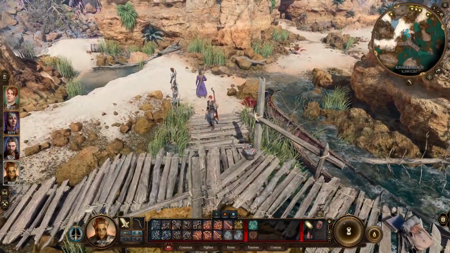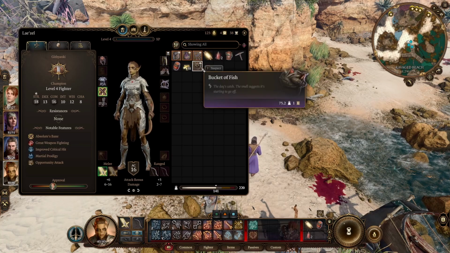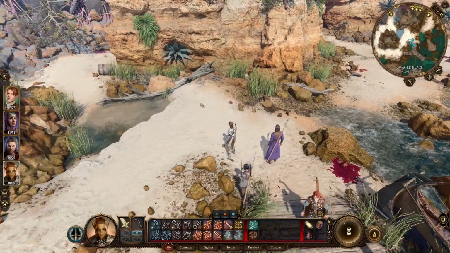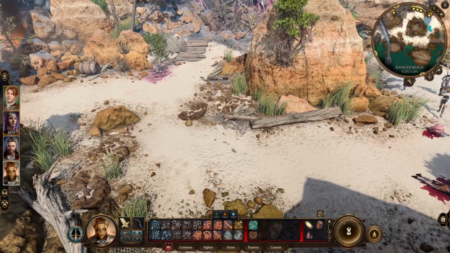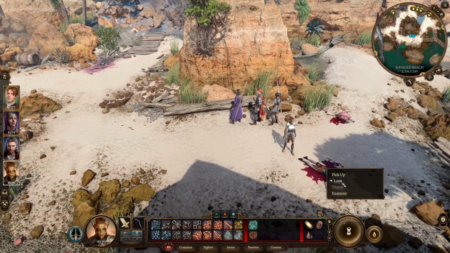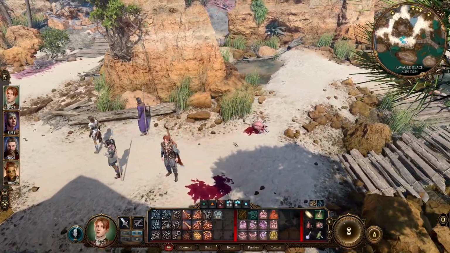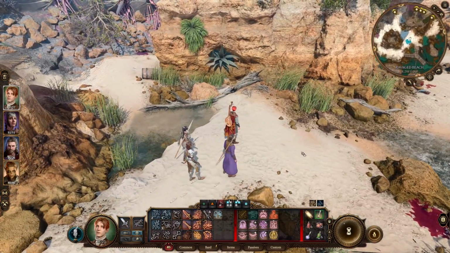And then if you do have these little containers and you do end up going overweight, don't forget, you can always just send it back to camp, and then they'll all be there for you. One of the reasons I wanted to talk about picking up the bodies was because of Necromancers. For Necromancers, after every long rest, you lose your summon. So that's a nice way to keep up your stock of cadavers.